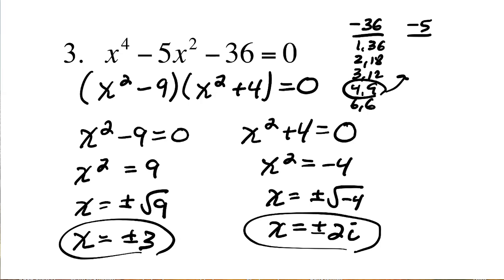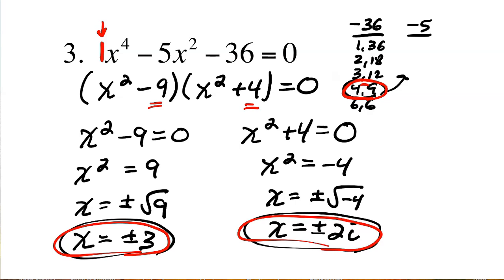So on this one, we have a leading coefficient of 1, so that's the kind of nice one where you can use these values right in there immediately. And then I solved and I got plus minus 3, and I got plus minus 2i because I had a square root of 4 and a square root of a negative number. So you can check your answers, and I will check mine.